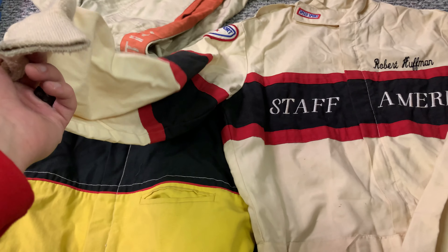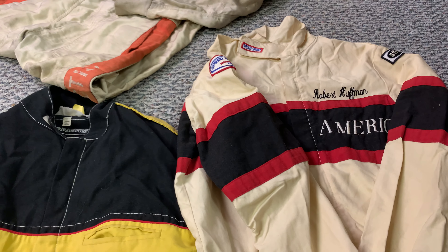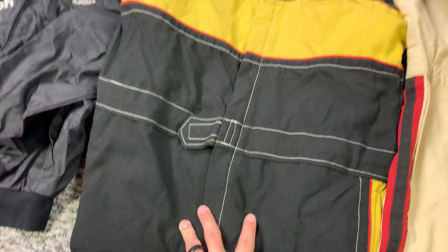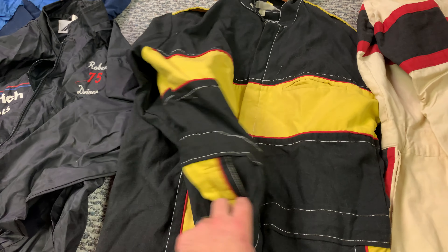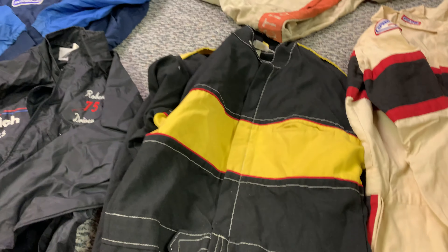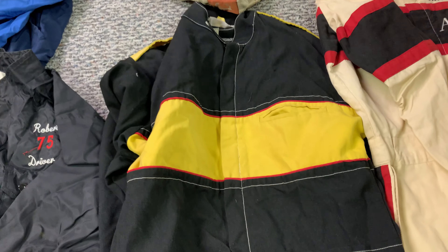I do know that suit is from the '87, '88, '89 season, even early nineties — '90, '91, somewhere around there. This other suit I believe was potentially a Busch series suit. I think this might've been a Molly black gold suit — I really don't know. It doesn't have anything on it; maybe he just wore it as a test deal. It could have been his Busch suit or one of them from the early nineties.